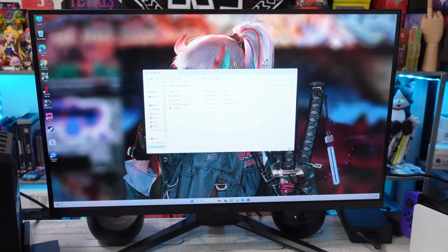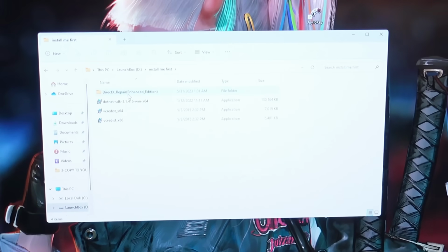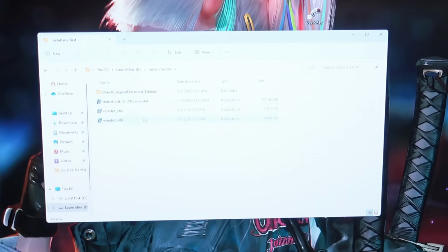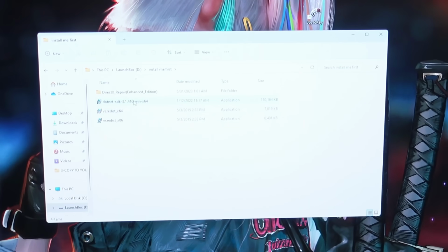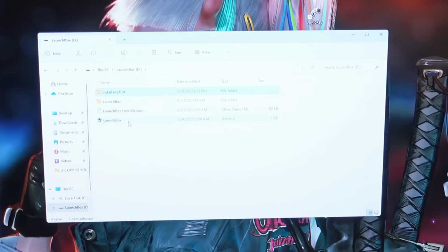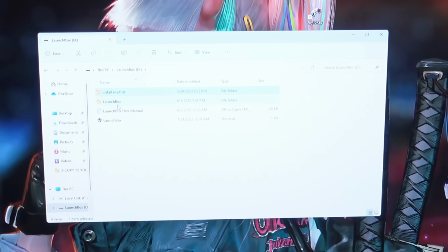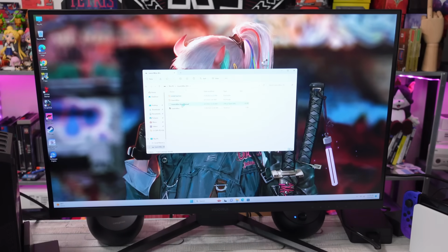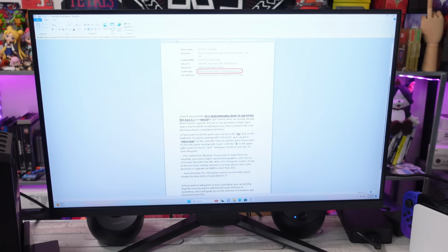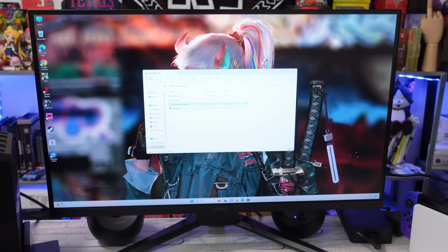Okay, so once you open this up on the root of the drive, it's going to have something that says install me first. Most likely, you probably won't need to install this stuff. They're DirectX, that kind of thing. But there's only a couple things there in case you need it. If you just go ahead and jump into it, the executable for Launchbox is right at the bottom, and then all the ROMs and everything's listed in this folder. And there is like a little user manual that talks about adding games and getting out of games, pressing select and start. Really not much to it.